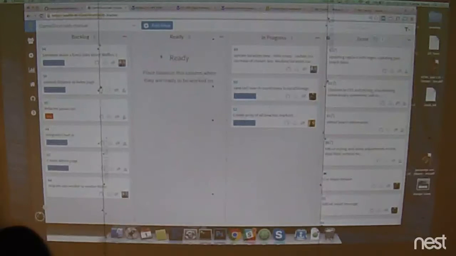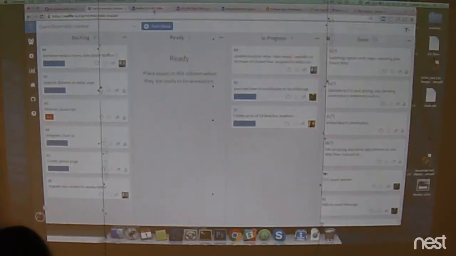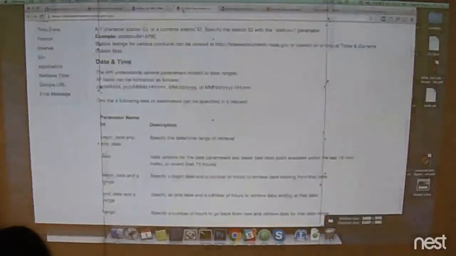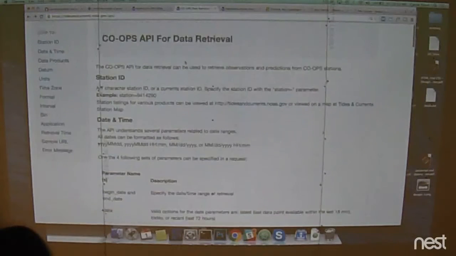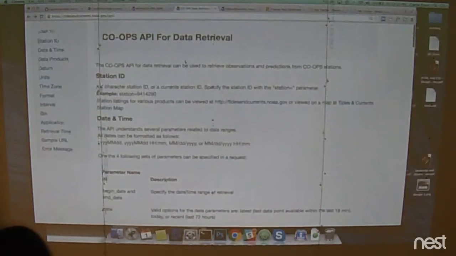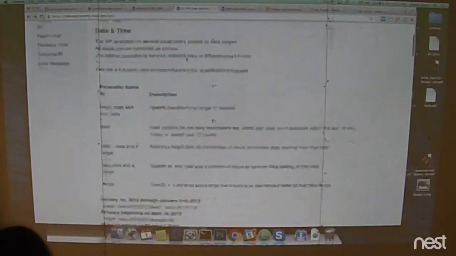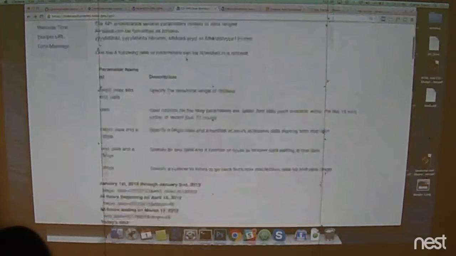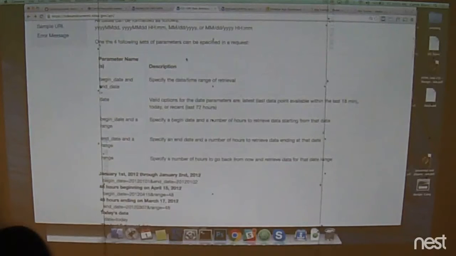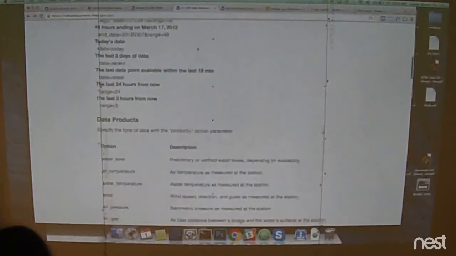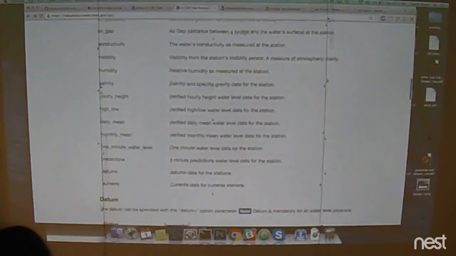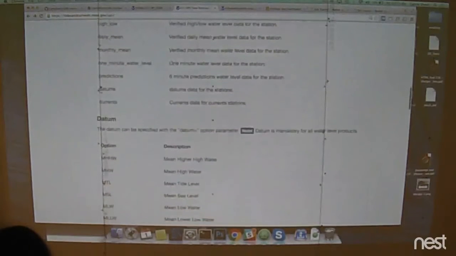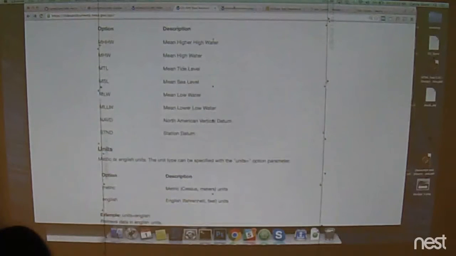Yeah. And so the APIs that we're using, we have tidesandcurrents.noaa.gov API. Yeah, so we had to utilize a handful of different APIs in order to get all the information that we're wanting to use. The main one that we're getting all of our information from is tidesandcurrents.noaa, which is a government website which brings everything into a JSON file for us, which is super, super easy. And all we needed to do was specify what exactly we were looking for.